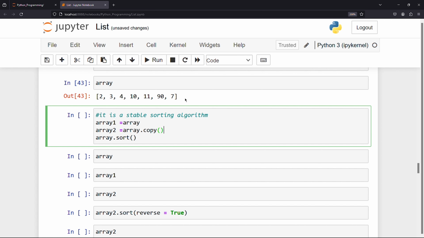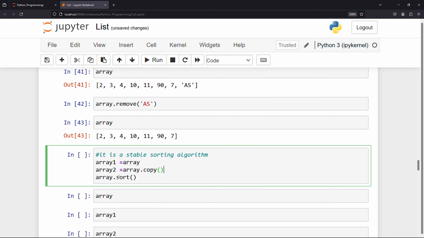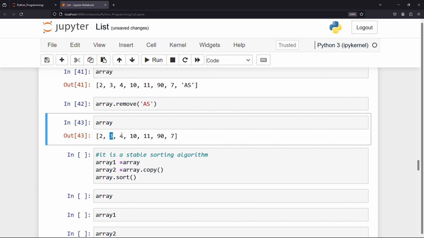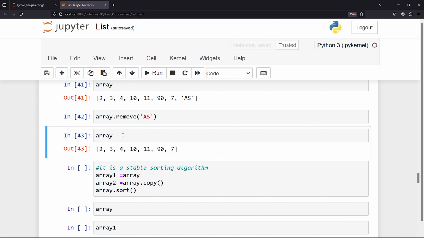Basically, the sort that we'll apply is a stable sorting algorithm. So what is a stable sort? Does any one of you have an idea? Stable sort means, let's say there is a 3 occurring two times in the array. After sorting also, the first 3 and second 3 should lie in the same order.